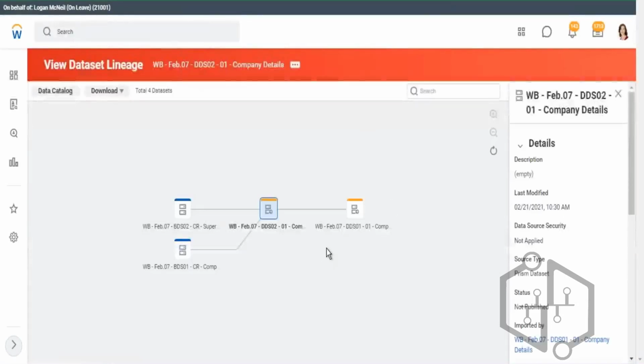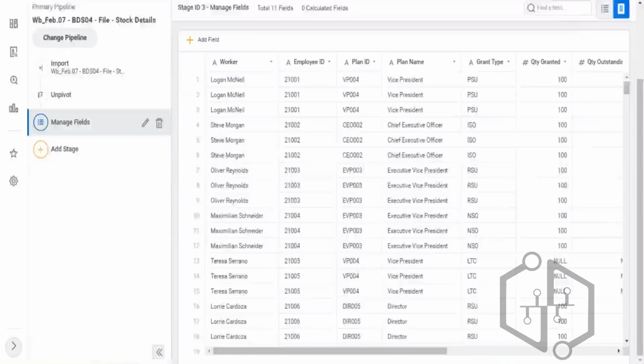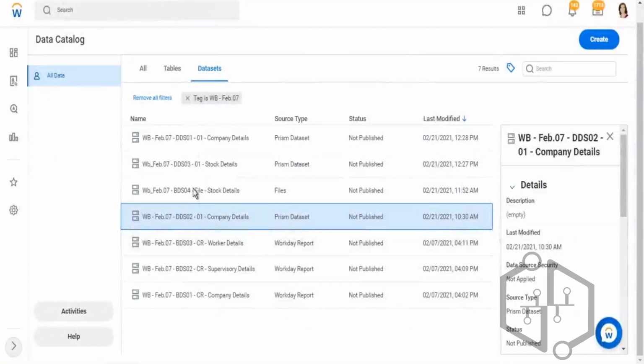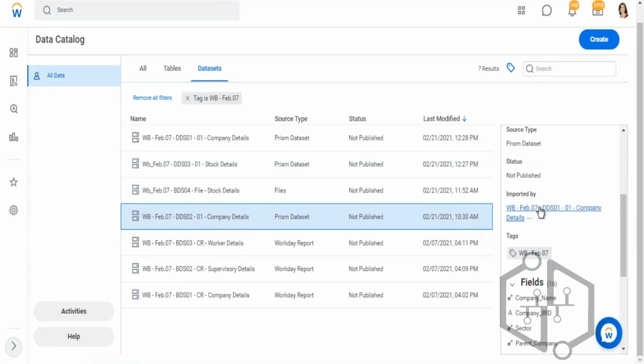So this is, has someone changed this? I don't know. DDS02, DDS03. The last update is of 21st Feb only, so let me get my head around this.